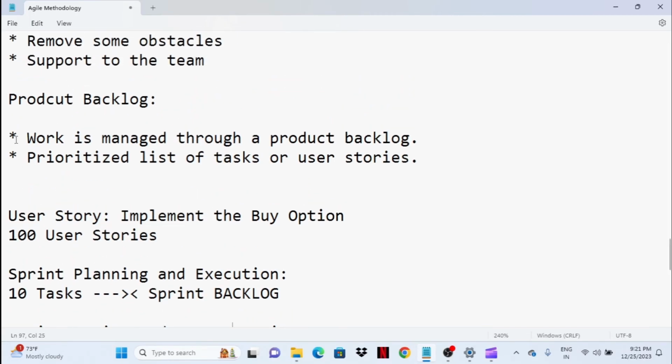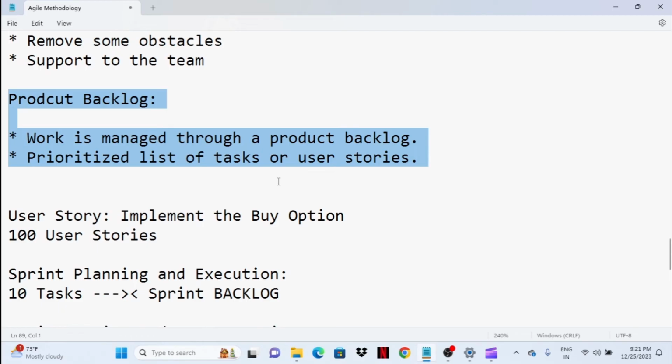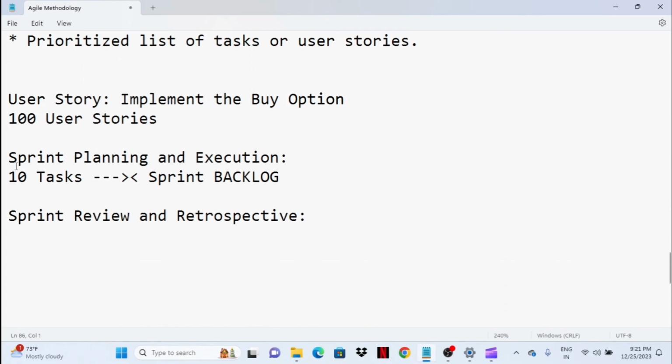So here some list is there of the user stories. This is nothing but the product backlog, right? In the sprint planning and execution stage, we pick 10 tasks for the sprint. The sprint time is 2 weeks. These 10 tasks are moved into the sprint backlog.